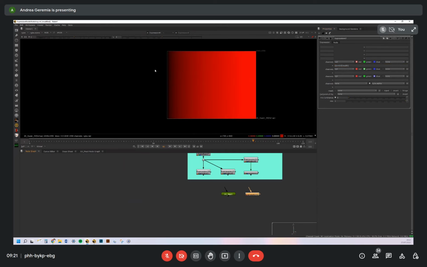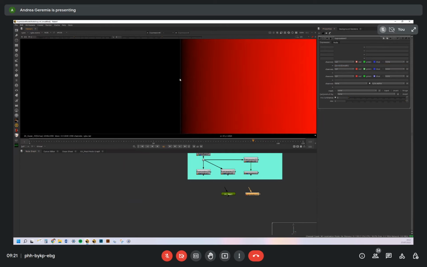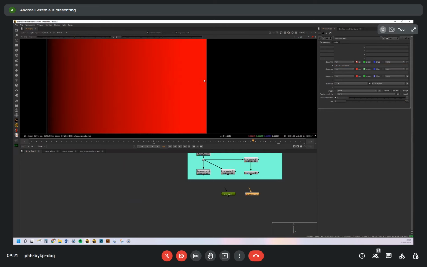So you see here it's just a gradient between 0 and 1. The same, I'm gonna do it in the vertical way. So I'm gonna put y plus 0.5, right? I close the branches, divided by.